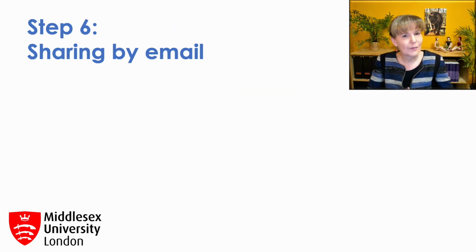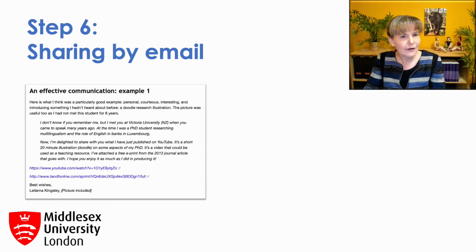So here are some examples of what I think are effective email communications. The first example is an email I received quite a while ago now from a PhD student whom I met when I gave a presentation at Victoria University in New Zealand. And she had now finished her PhD, published a couple of articles, but she also had a doodle created about her research. Now, you might not know what a doodle is, I didn't, but it's a video with live hand-drawn animations which build up a story about your research.